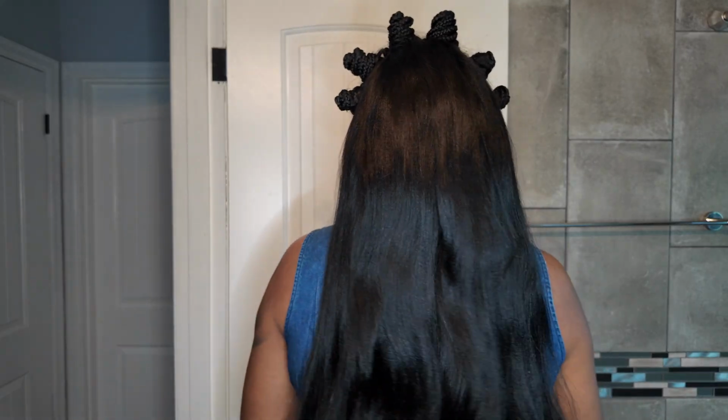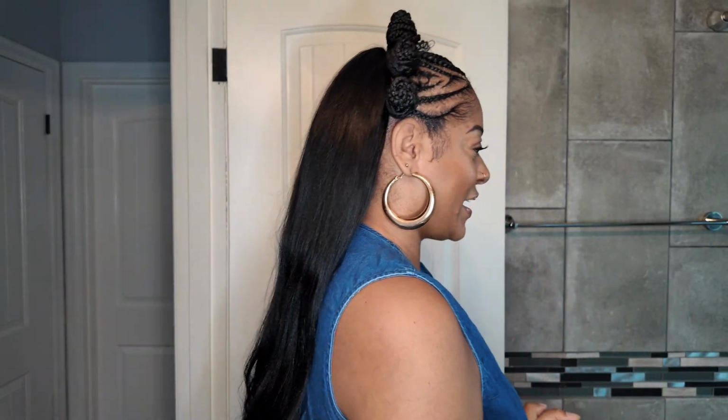Now, if you're looking for something more sleek, then they have their Yaki straight texture. So that's this one here. And I believe this one is 20 inches long. I actually just posted this one not too long ago, and I did a half up, half down look with this one. So I'm gonna turn around so you can see this. So side, back, side, and front again.